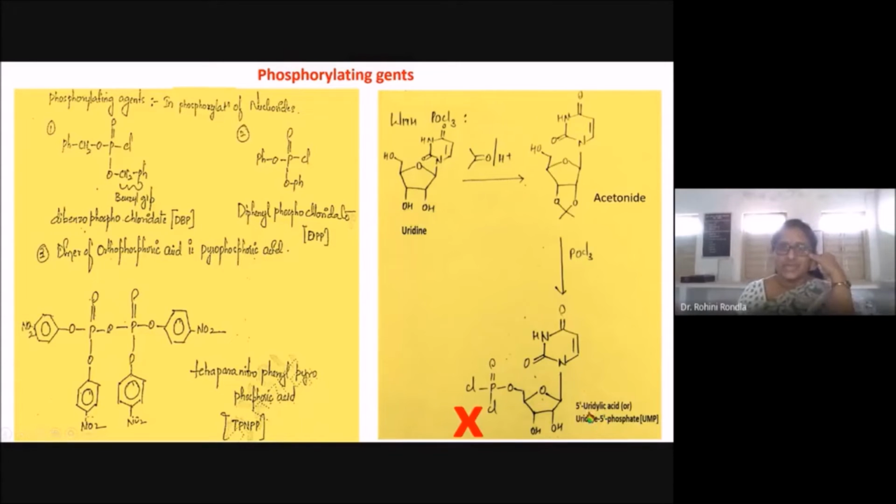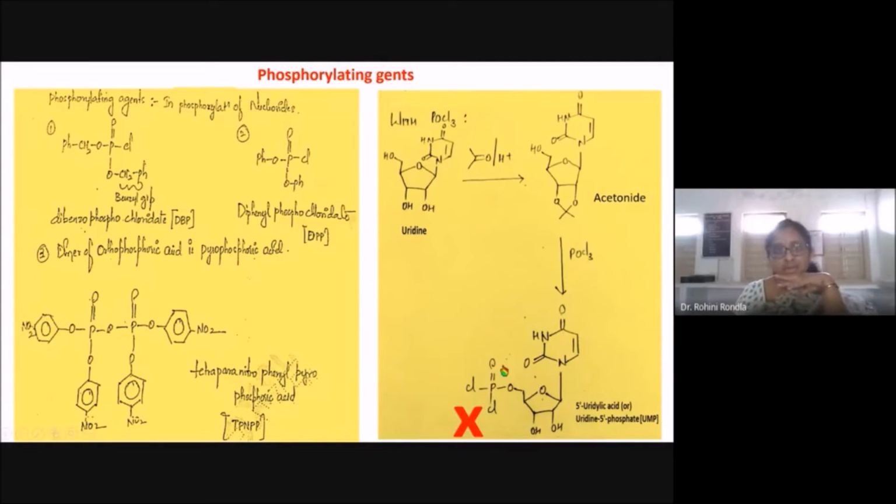We are making nucleotides, not trimers. We studied AMP, UMP, right? Uridine monophosphate, adenine monophosphate, thymine monophosphate, that is what DNA and RNA need. So we are not going to prepare trimers. If you want to prepare trimers, you go with this POCl3, no problem. But to synthesize nucleotides, we need only one nucleoside combination. So we should not use this POCl3.